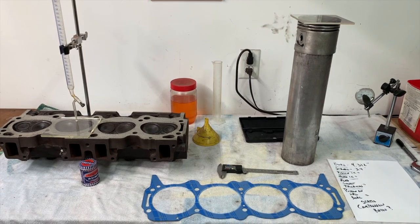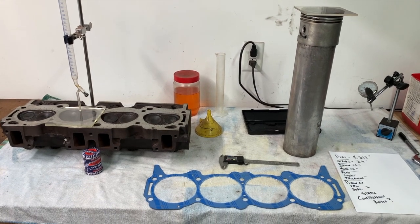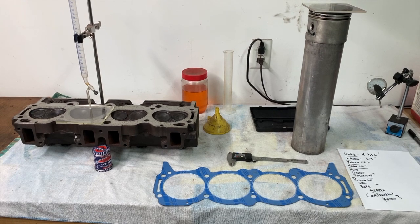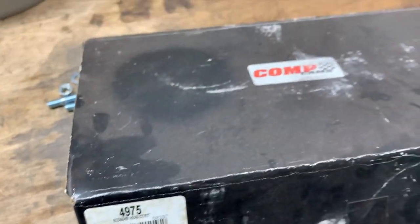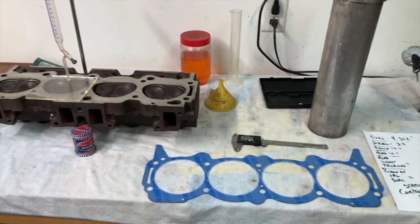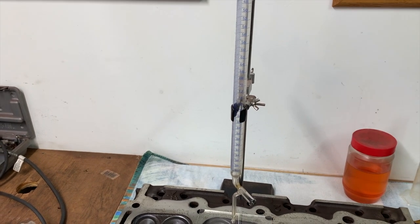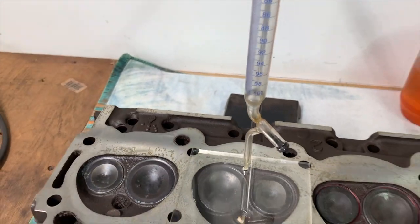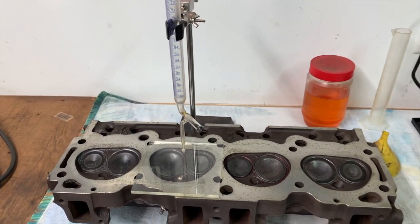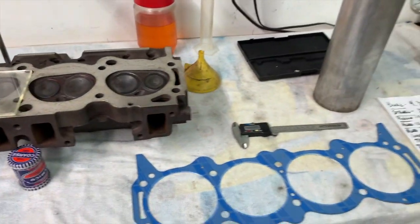Here's the basic stuff you're going to need. I try to do things on the cheap. I bought this economy head CC kit from Comp Cams probably 20 years ago and I've used it ever since. I also have this nice graduated cylinder, but the valve broke years ago and it's just been plugged, so I kind of just use it as a funnel at this point to put fluid in the heads.